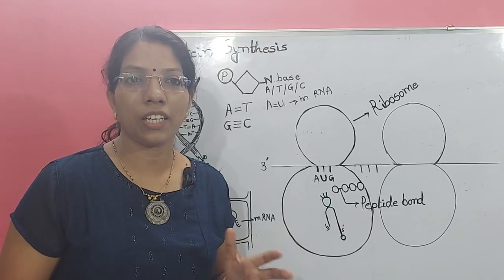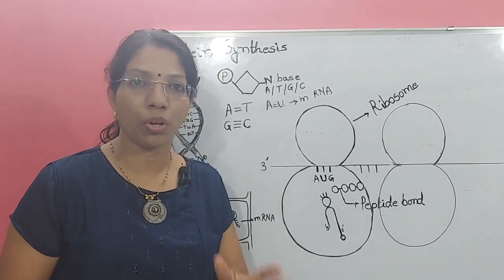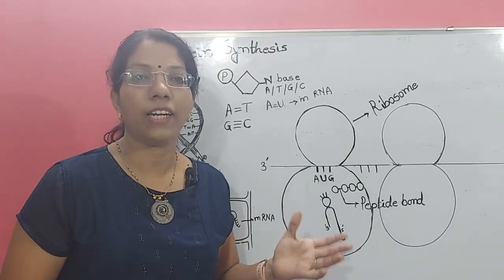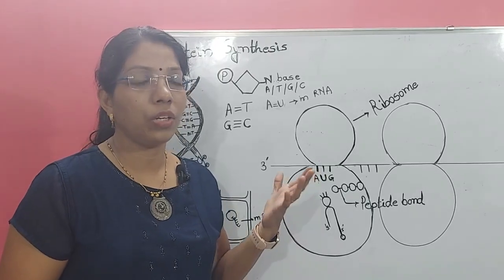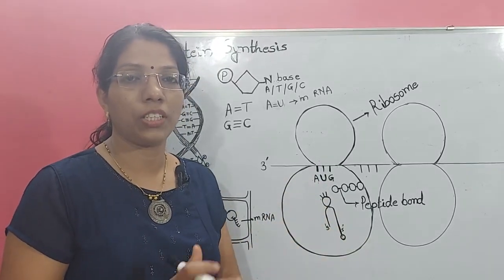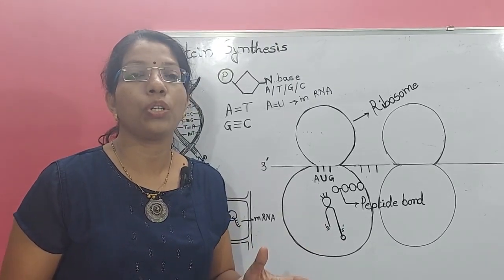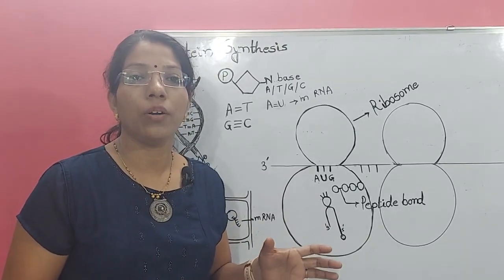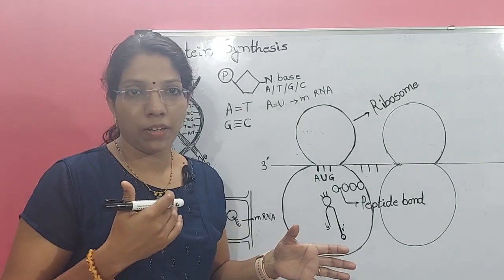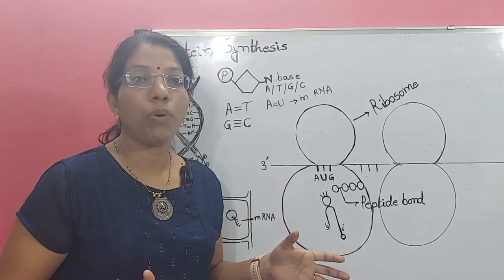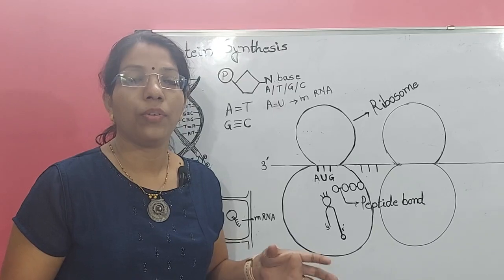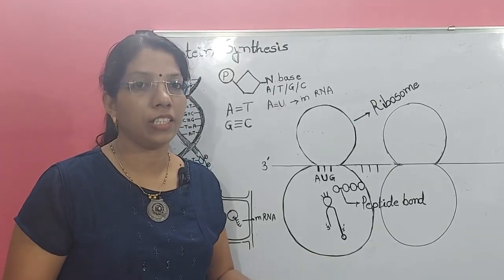We have to revise the structure of DNA and types of RNA before going ahead, and then we will see we have to define protein as a chain of amino acids. Again, step by step we will understand the process of protein synthesis, and we have to see how proteins are necessary for the proper functioning of the body of human beings.